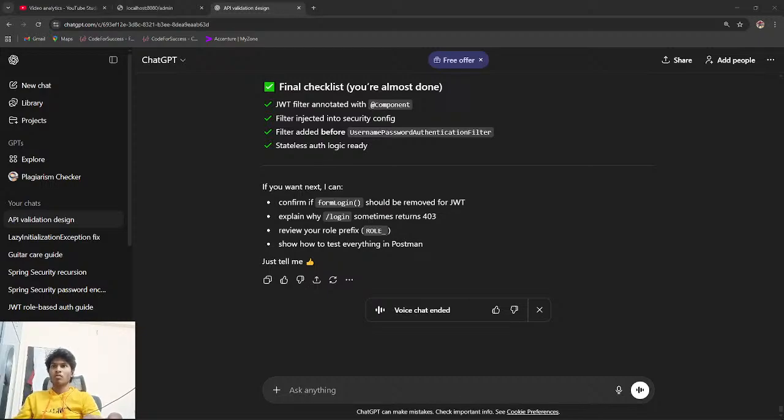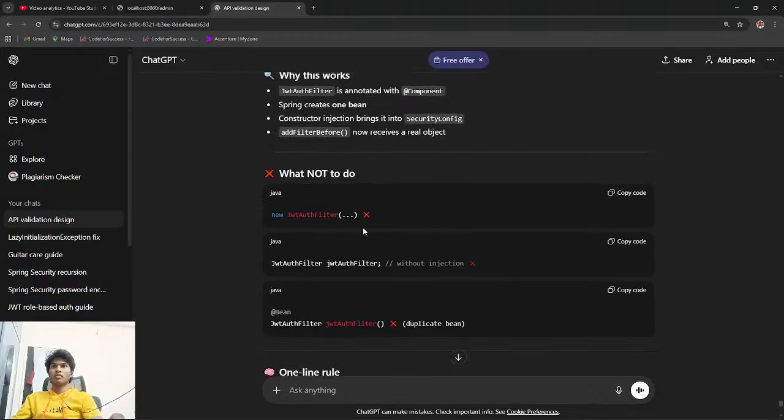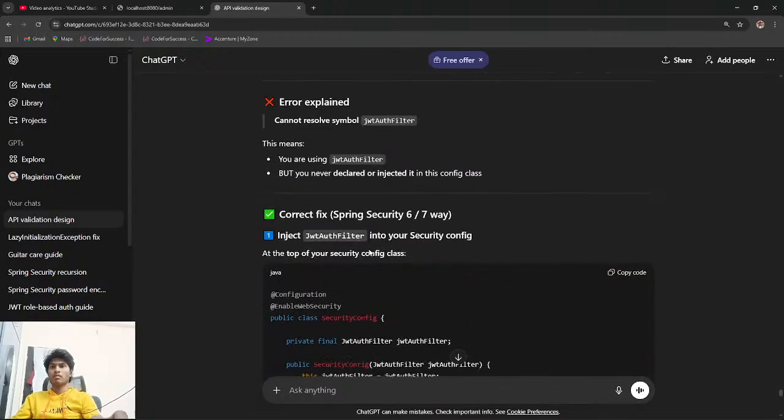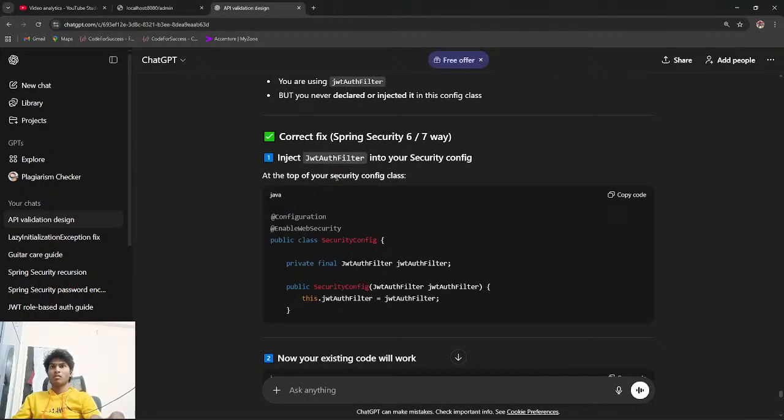No. Enable web security, enable method security. It's already there. Let me just provide it with my code.